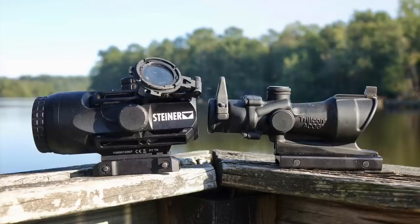Now for the ACOG comparison I'm sure most of you have been waiting for. I grabbed a TA-01 here just for illustration, but I'll talk about the TA-31 since that's the most popular ACOG. First thing you notice is just the size — this thing is around 25 ounces. A four power ACOG with the base — which is not a lightweight mount — is like 13.5 ounces, so it's coming close to double the weight. Weight is one of the things people really like about the ACOG. Another thing people dislike about the ACOG is eye relief — your fixed 4 power ACOG is generally going to have about an inch and a half of eye relief, which can force some folks to shoot nose to charging handle.